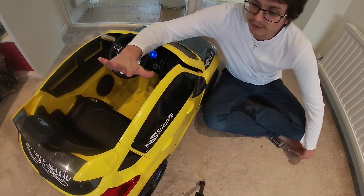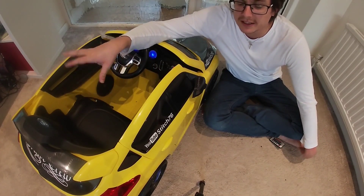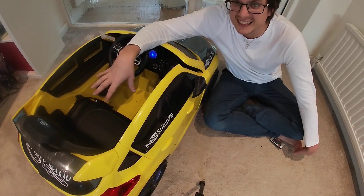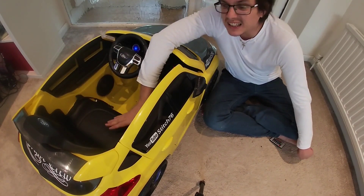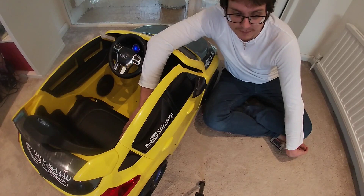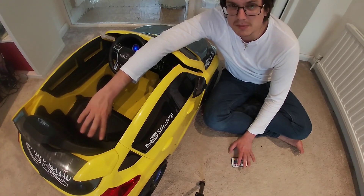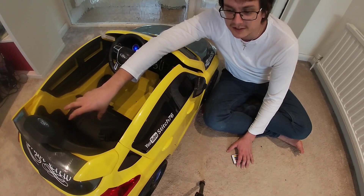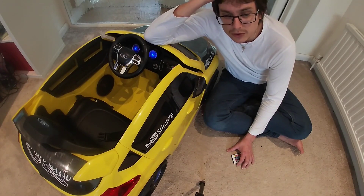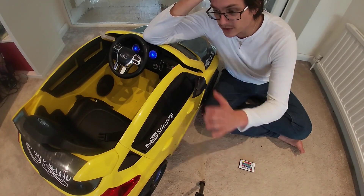After measuring the circumference of the wheels, we've gone from four miles an hour standard to 11 miles an hour unloaded speed — a 2.8 times increase. We've more than doubled the speed of this car, which is brilliant. Let's get the controller upgraded to see if we can squeeze a bit more out of those motors. We might reach 12 miles an hour with a steady threefold increase, but you do lose some power in the gearing. So yeah, that was a brief video on how to upgrade and replace the motors and gearbox in a powered ride-on car — enjoy!